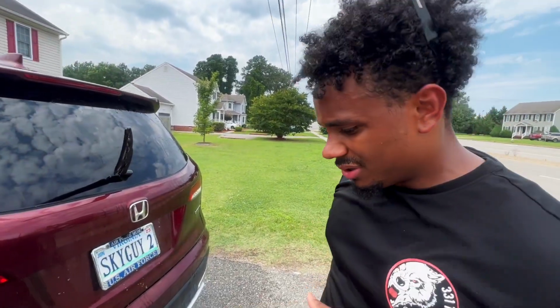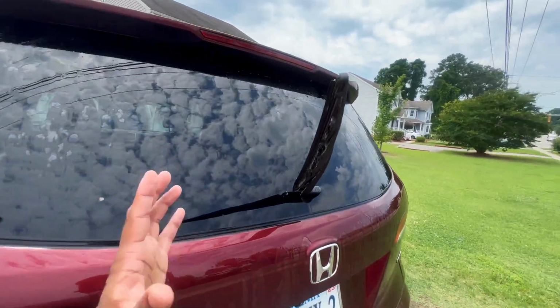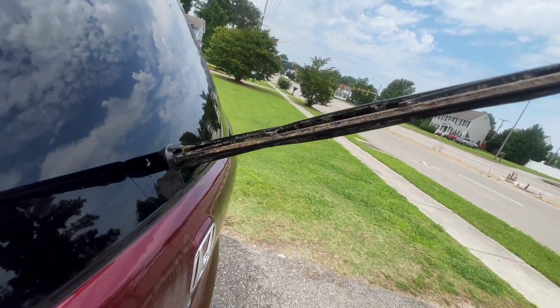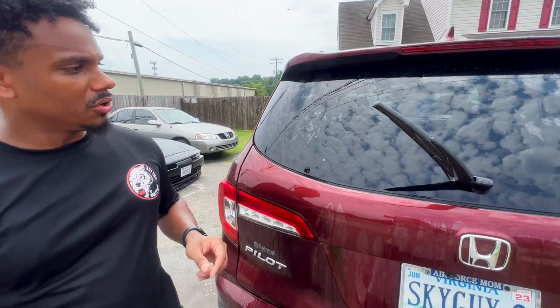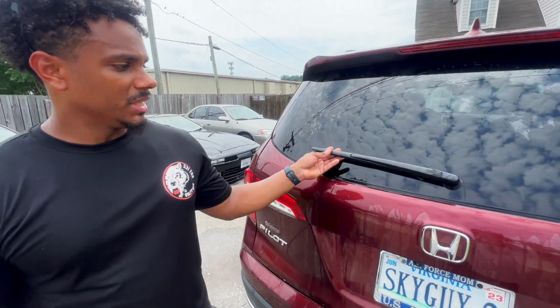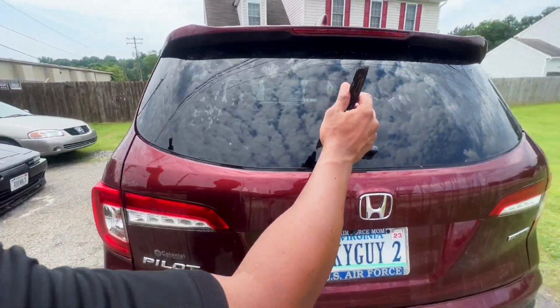All right, so an important tip, see these wiper blades? You can look at from my angle, you can see that dirt in there. You guys see that? Very important tip. Sometimes you might think, oh, I rinsed this thing now, you put it back down. No, it's still dirty. So you're gonna just hold it in place a little bit so it doesn't go flying, and just rinse it off.